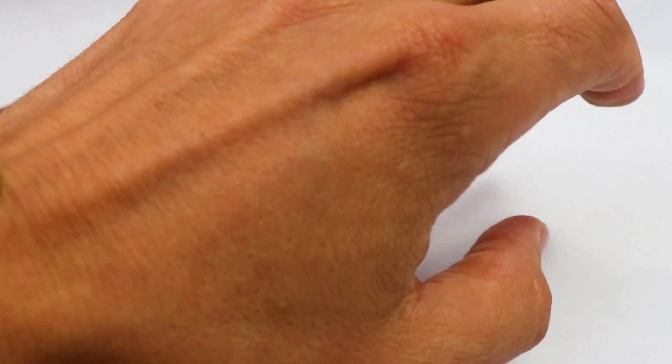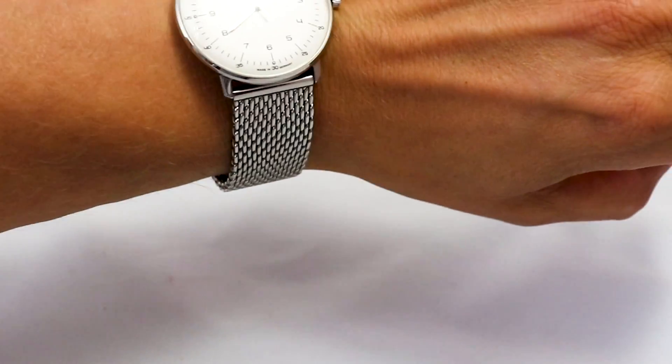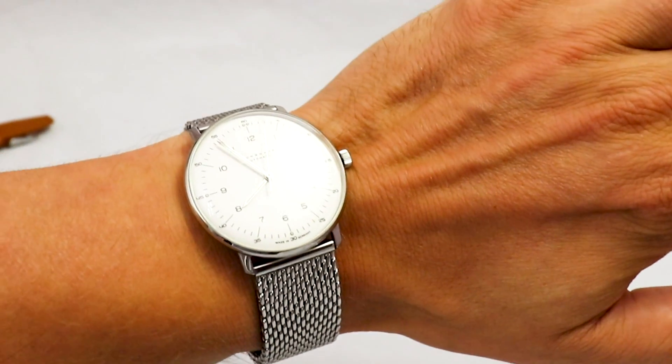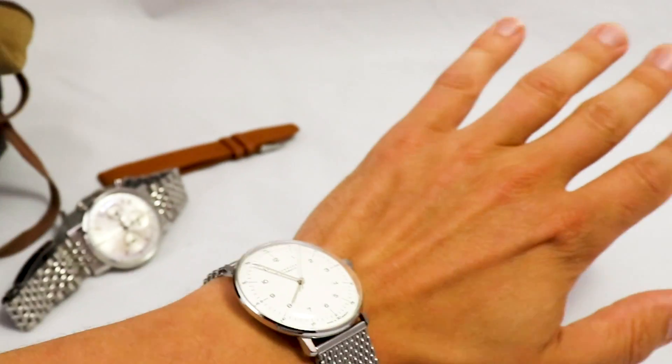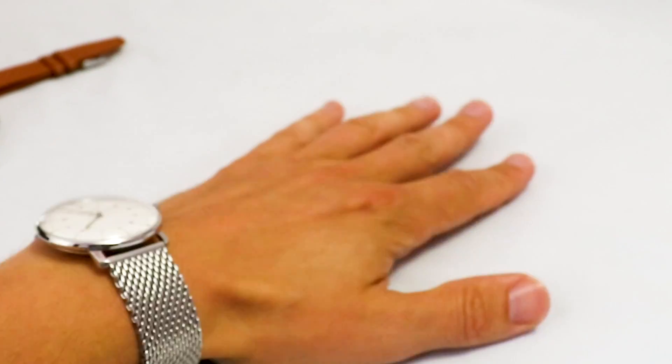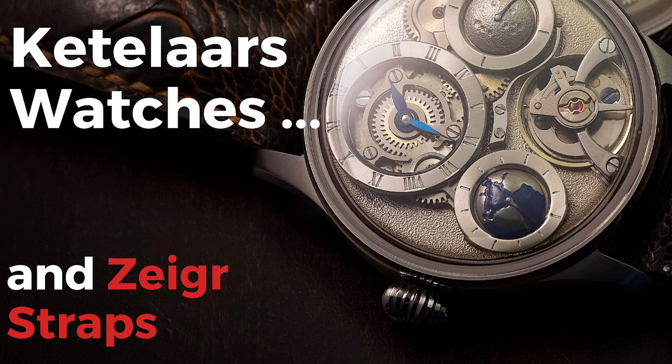Same wrist-on with the Max Bill — totally different but again a really good-looking watch. Especially if you imagine both watches with the cuff of a quality dress shirt, gorgeous. I'm feeling better now, more equilibrated. Good news: I received a letter from Stefan Kittelars saying he will send me a watch for a review in the near future — looking forward to that. Okay, ladies and gentlemen, have a nice weekend!